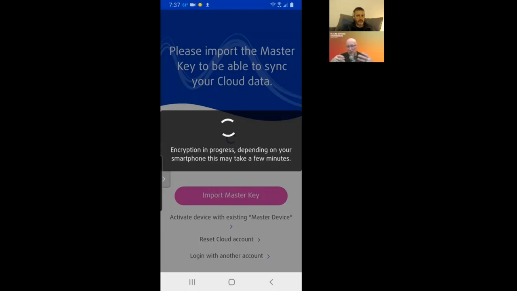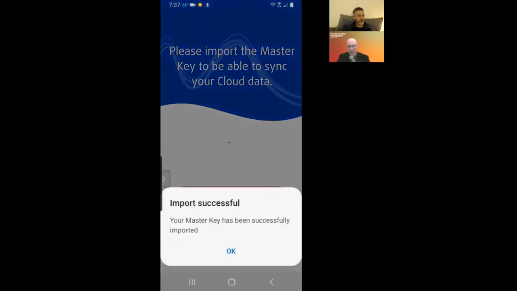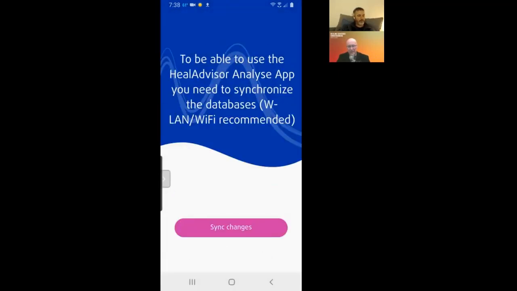And remember, this little spinny thing, this encryption process, it's not instantaneous. It takes 90 seconds or so. I'm going to allow that. Your master key successfully imported. Yay. Okay. Nice. So now I'm going to hit sync changes. You'll see this looks just like what mine did, or what the iOS does. So while my phone is doing this, why don't we go back to your device, and we'll come back and update you on how long this is taking. But let's go back to yours, and we can start talking about the app and what we're doing here.